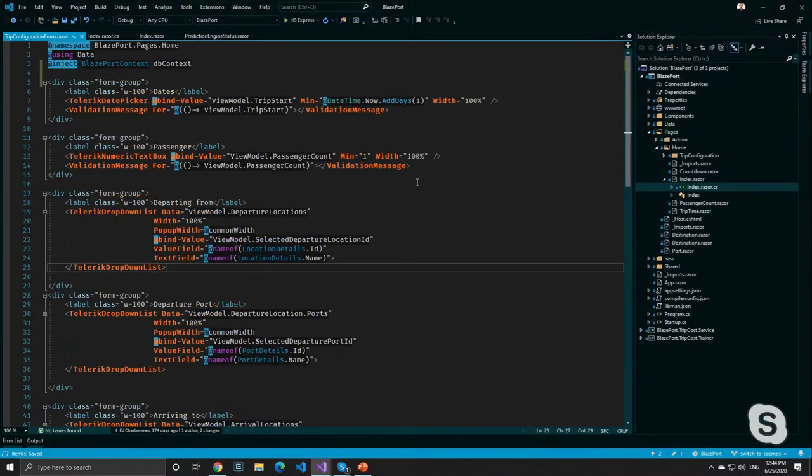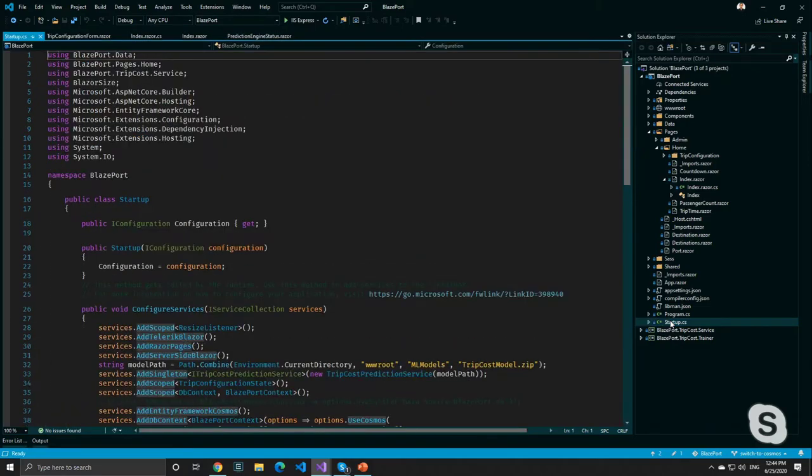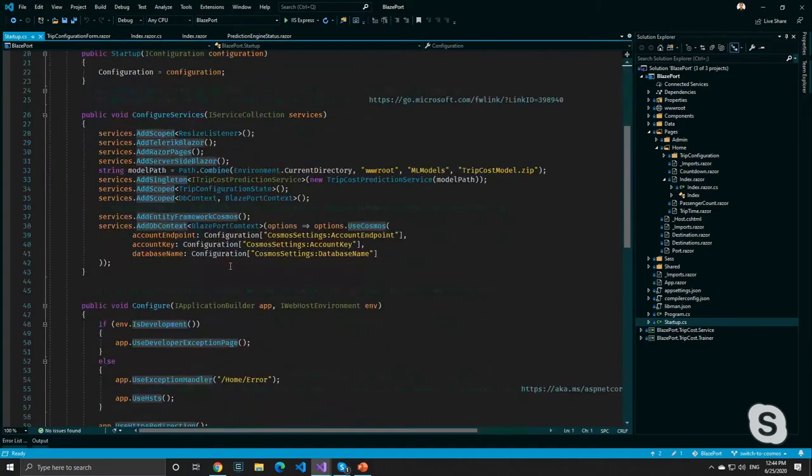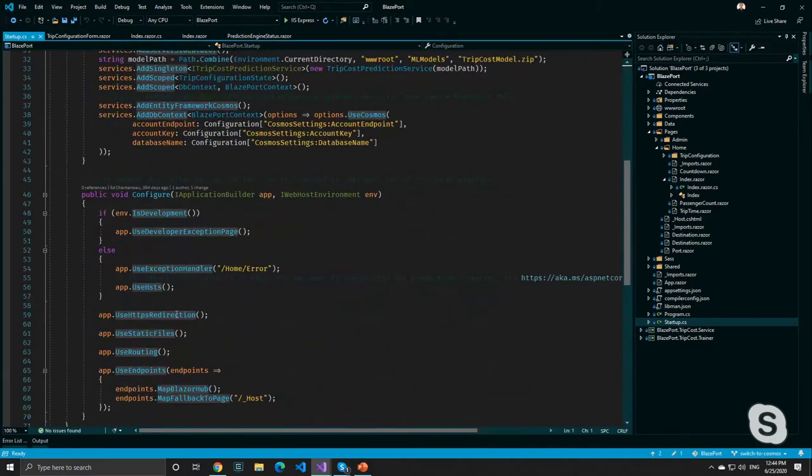And then on the app side of things, I think it's in your startup, you just go into ConfigureServices or Configure. I can't remember which location it is. I think it's Configure. And you just add an app.Use in there that targets that service. And all of a sudden, all of your SignalR connections are rerouted through that service. And it's kind of like hands off at that point.